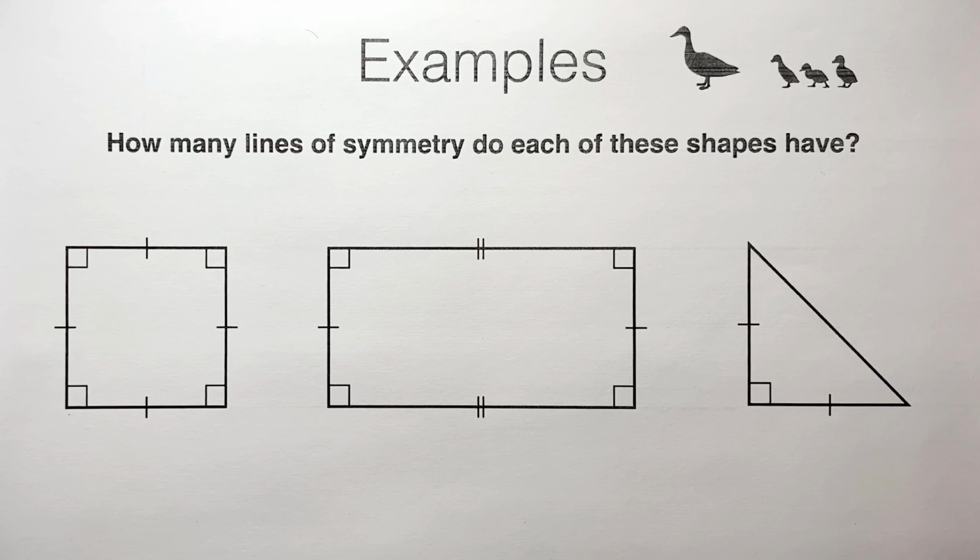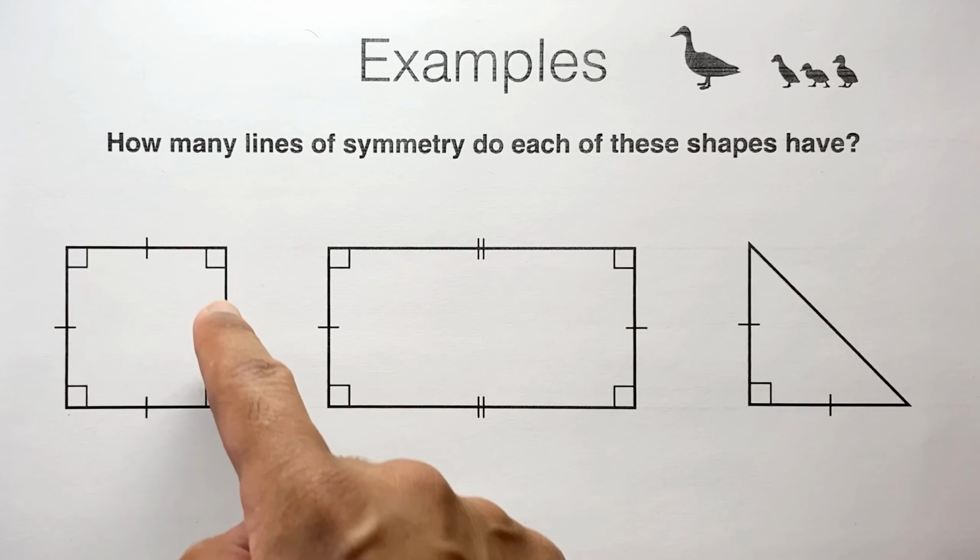In this video, we're looking at reflection symmetry. A shape has reflection symmetry if you can fold it in half so that the folded half sits exactly on top of the other half. When you can do this, the fold line is called a line of symmetry. For some shapes, you can do this in more than one way, which means you have more than one line of symmetry. Let's start with the first one.